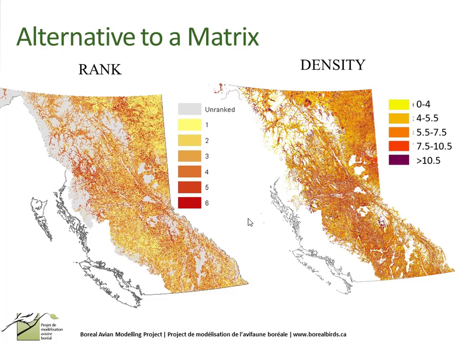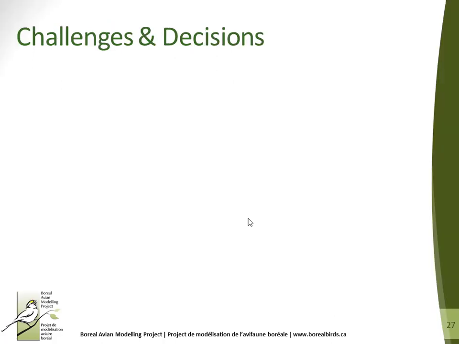But on the left, we have rank, where darker colors in general indicate higher ranks, and therefore what we're assuming is higher bird density. And on the right, we have the modeled predictions of bird density, and darker colors indicate higher density. I have not overlaid these yet to do any sort of correlation, so that's still yet to come. But what one could do with a map like this is, instead of the matrix-based GIS layer, one takes this GIS layer and uses that in one's planning process.